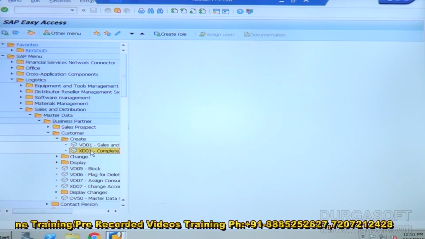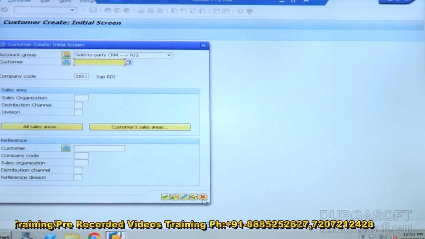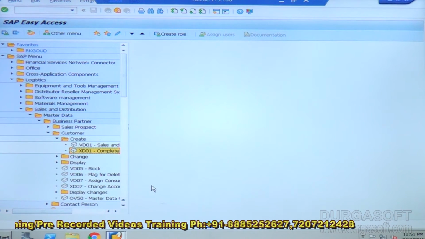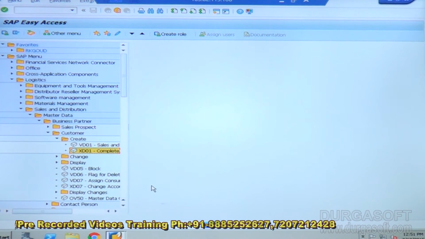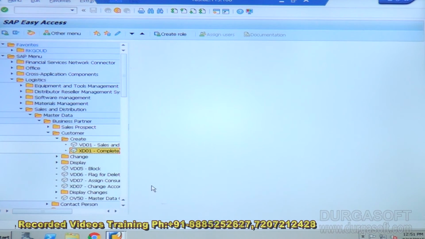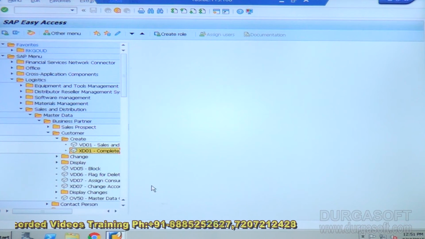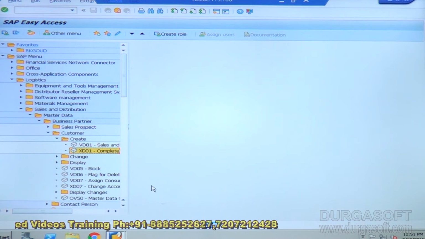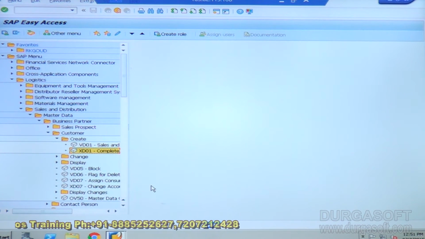There are two ways of navigation we can perform to get the screen to be created. If you remember T codes, you can enter the T codes and go to the data. If you don't remember T codes, this is how we can navigate in your system. There is also favorites, where you can add your things, so it will get your favorite things into your system.